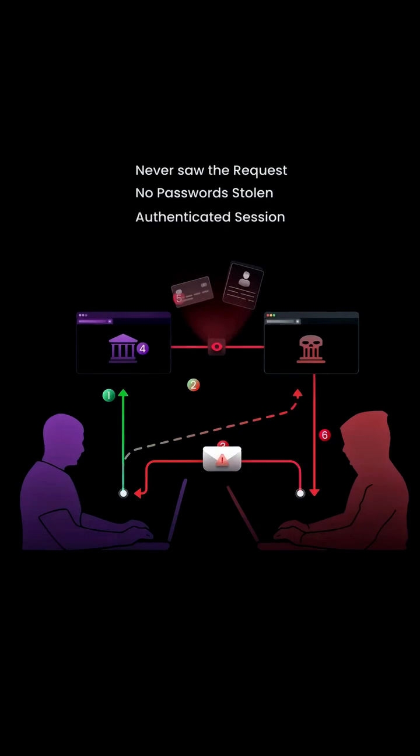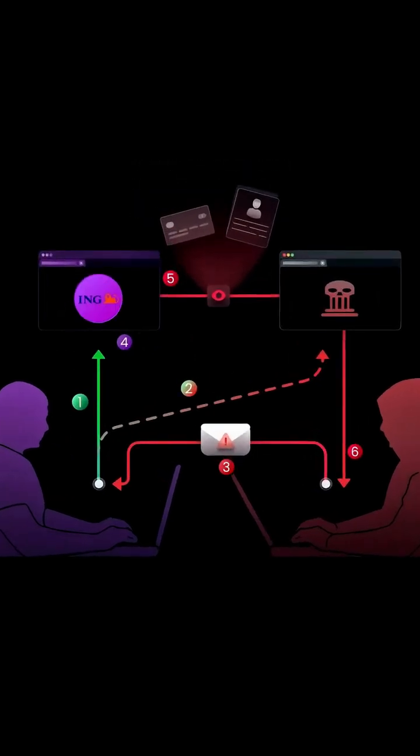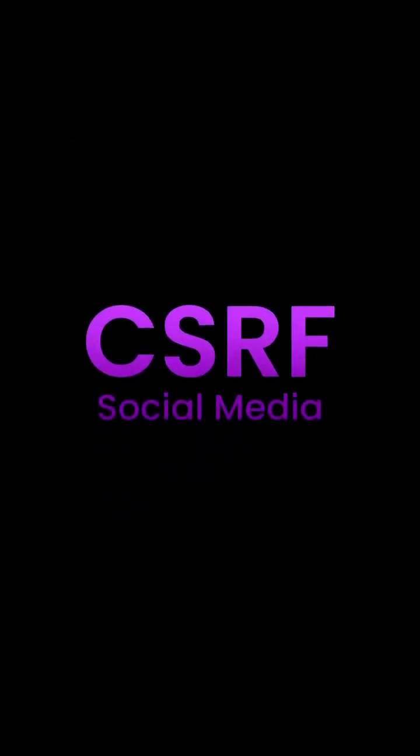In fact, a CSRF vulnerability was found in ING Bank's online banking system that allowed attackers to transfer money without requiring user confirmation. An attacker could craft a malicious request and send it to a logged-in user, tricking them into unknowingly transferring money. CSRF can also be found in social media platforms for spamming user profiles.